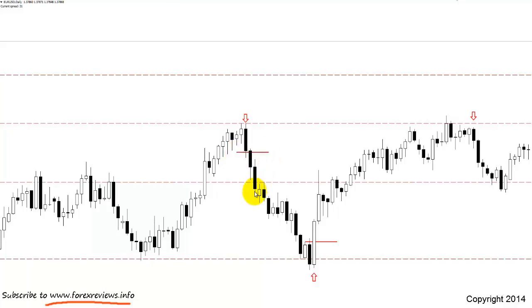This would be your entry, about 9 pips after the entry candle. This would be your stop above the high. A lot of people ask me, why would the stop be here? Well, the stop would be there because that's where you'd be wrong. Every trade is different. There's no such thing as a set stop loss. If you do use that with any strategy, that's a completely different strategy, and I don't recommend that. In order to be proven wrong, price needs to break above the high of this candle.